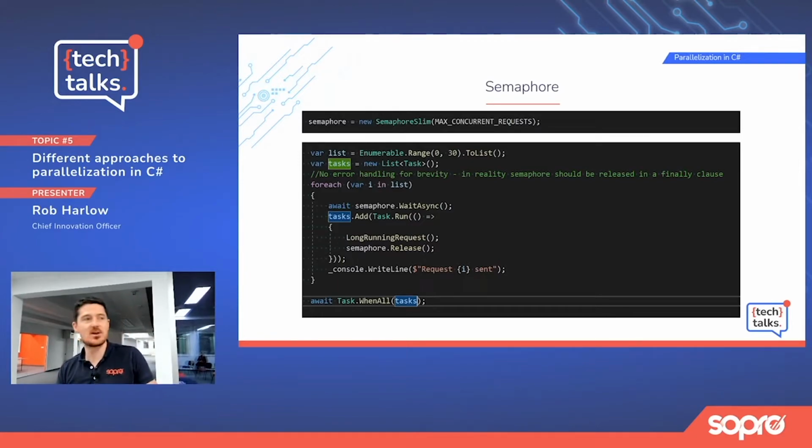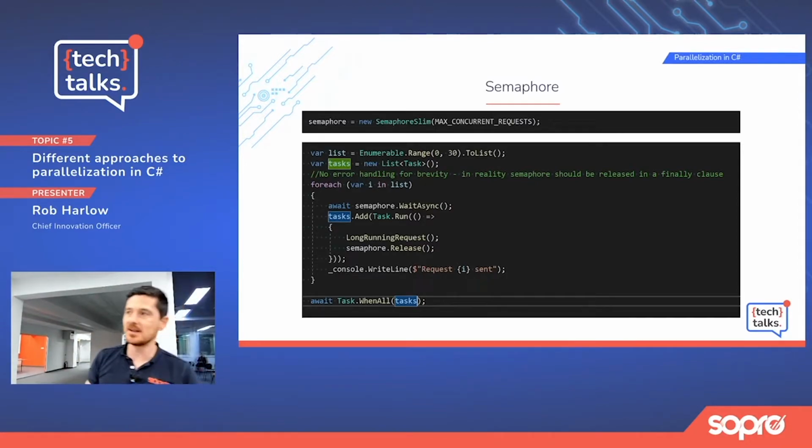Next up is a slight variation on a similar thing, which is something I'm a lot more comfortable with, called a semaphore. Now, semaphore is one of the real base classes in multi-threading, and it's a flag effectively used to count access to a shared resource. In this example, and in C# in general, SemaphoreSlim is a simple implementation designed to be used in a single thread, and it allows a much more controllable approach to multi-threading while still having a lot of the benefits of a parallel for each type loop.